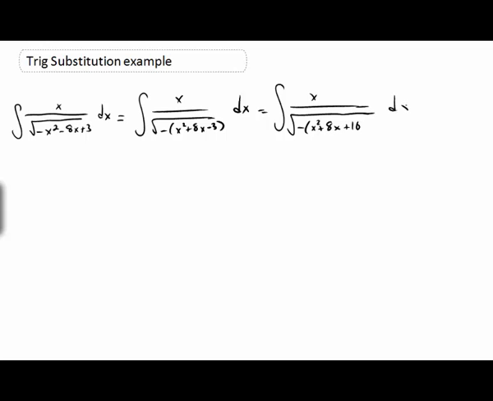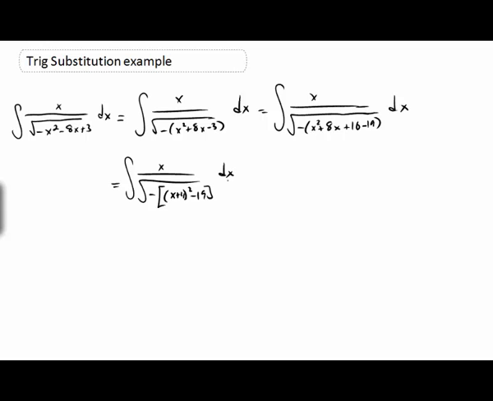But of course, I can't just put that value in. I need to make sure this is still an equality. What I had before was negative 3, and I see that 16 minus 19 is negative 3. So I haven't changed the value of the expression at all. I've just rewritten negative 3 as 16 minus 19 instead. The reason I put in that 16 is so that I have this as x plus 4 squared minus 19.